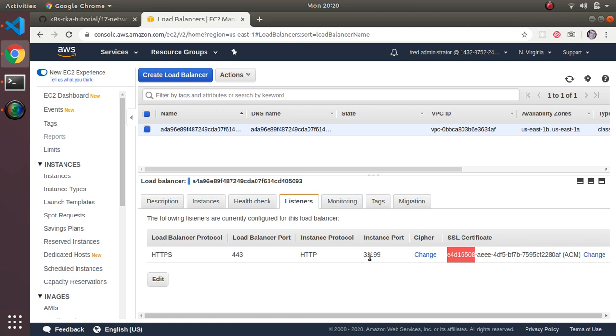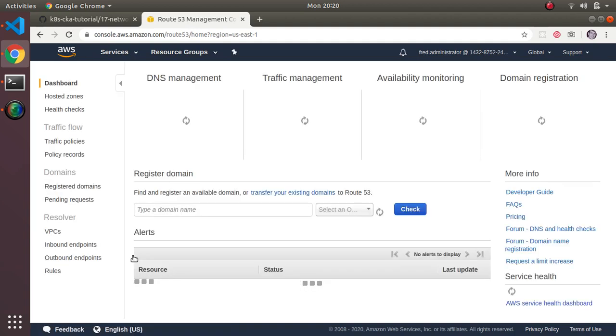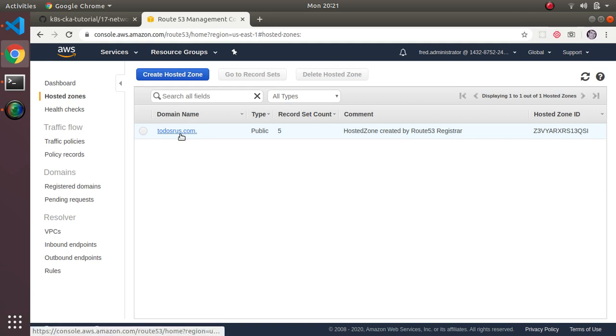In this case, this is called the instance port, sometimes referred to as the node port. We'll look at this later. But this is basically the port that, when it hits it, gets to the service. The certificate I have here is for a todosrs.com domain name, so in order to make this work smoothly, I actually have to go to DNS. Let me do that real quick, and I'm going to map a new name from that same zone to that load balancer, right?